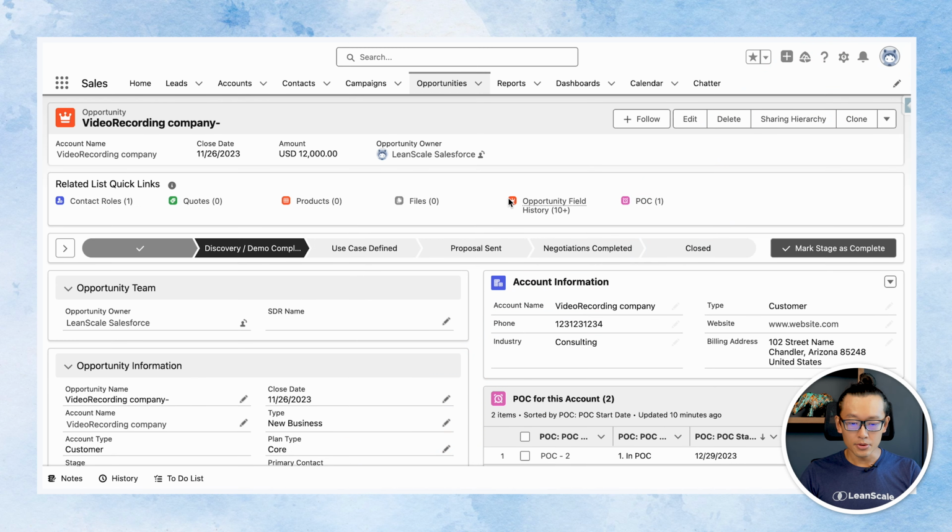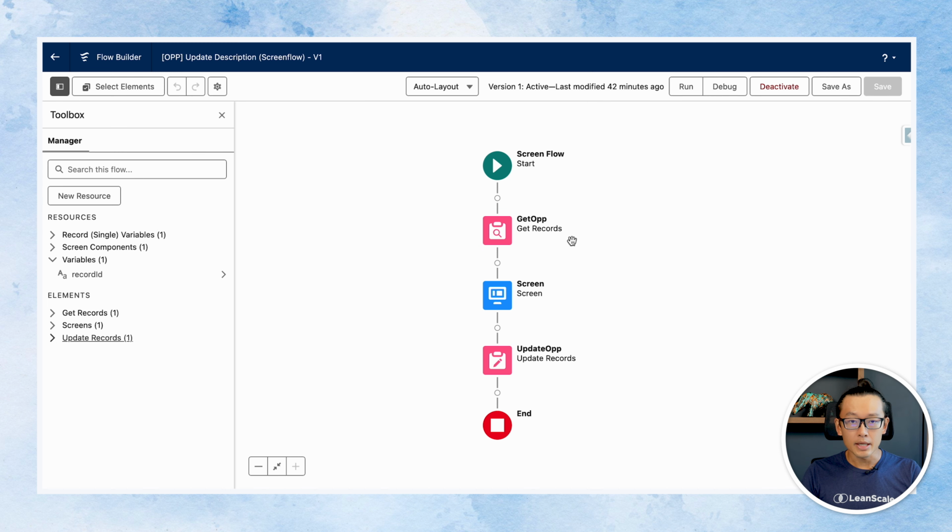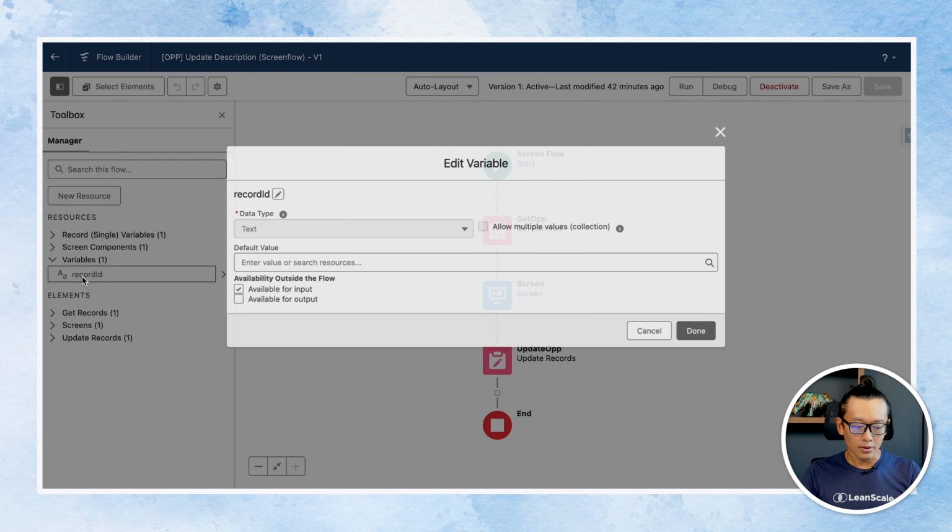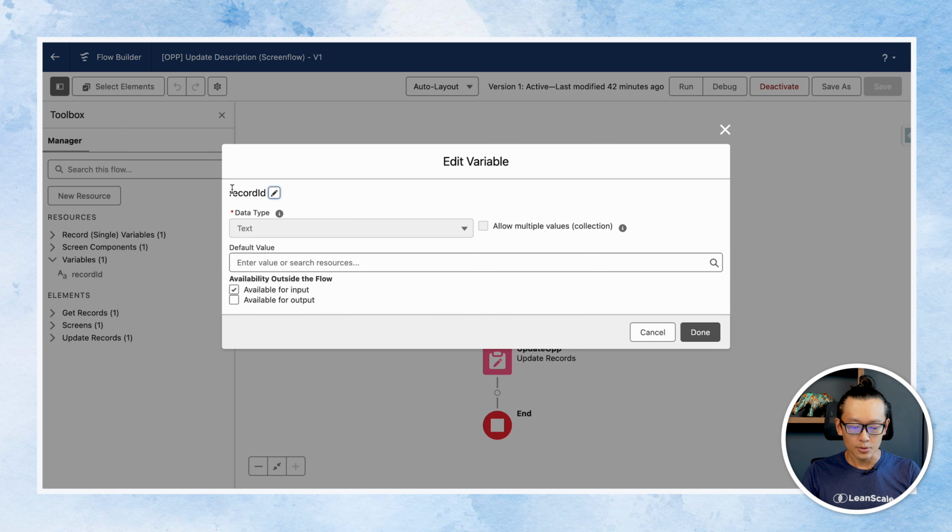First, you're going to create a screen flow with 3 elements. But before I explain these 3 elements, please pay attention to this. You need to create a variable called recordId, exactly as it is in here. That's going to be a text variable, which is going to be available for input.